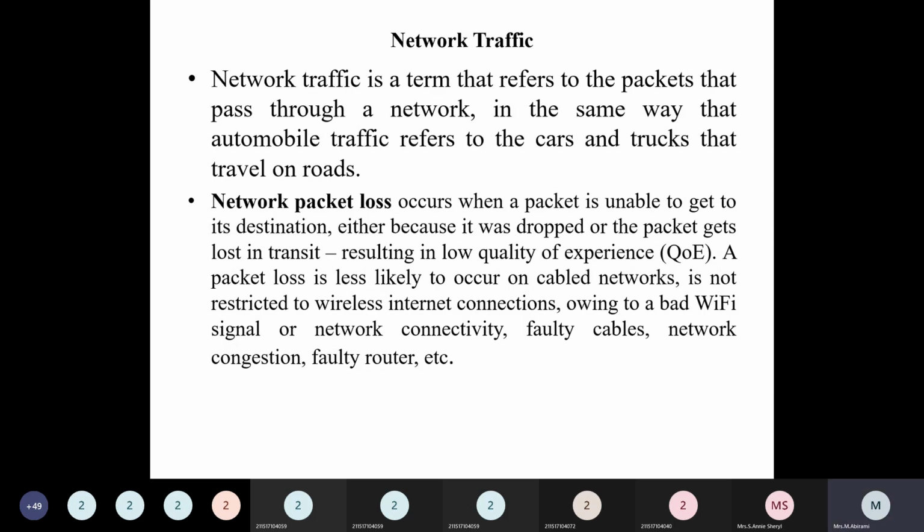So the network traffic. The network structure is also used in network traffic, because the packets are assembled and sent from source to destination, isn't it? Okay, so how is network traffic related to the network packet?